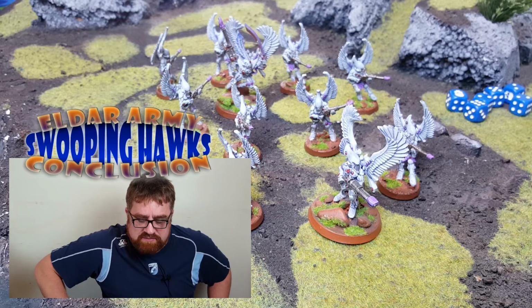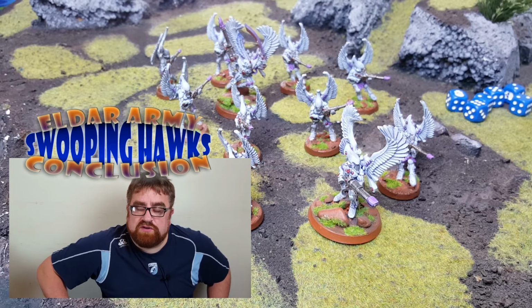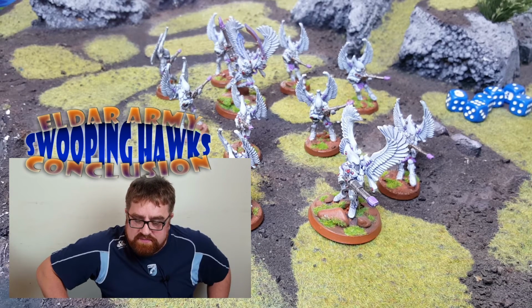And players who've played the game a long time may actually misunderstand the rules just because they've played them before. They're not very commonly used for Eldar that often because of things like scat bikes and stuff. But if you've got the models and you want to use them, they are a huge benefit. In fact, I would go so far as to say I think they're the second most powerful aspect warrior because of the movement and the fact they can leap off the board and stuff like that. They really do have a lot going for them for objective secured reasons and stuff like that.